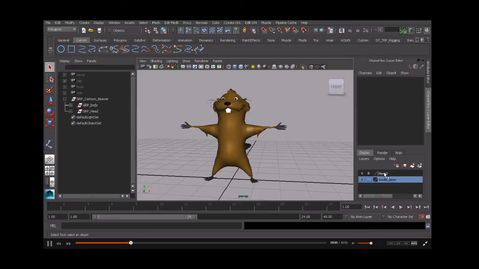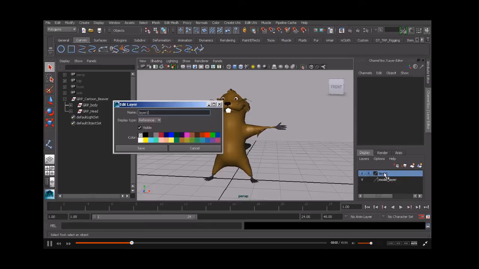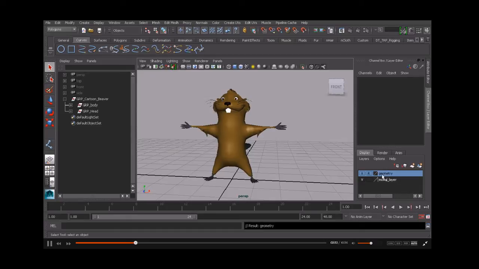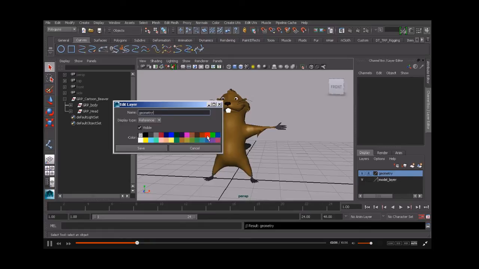If you'd like to rename your layer, it's just a matter of double clicking on the layer, and you can go in and name this anything you'd like. Let's say geometry. So now when we go ahead and choose save, that name has been saved. And take a look, if I were to double click on this again, you could also change the color of the items tied to your layer, all from here. Alright, well, I'm going to go ahead and cancel this out.